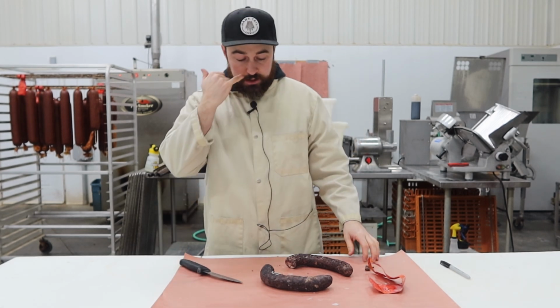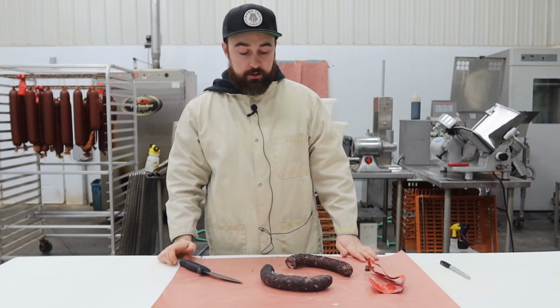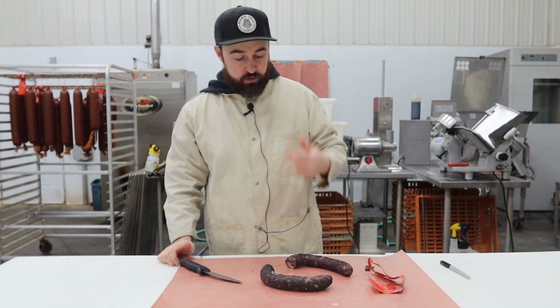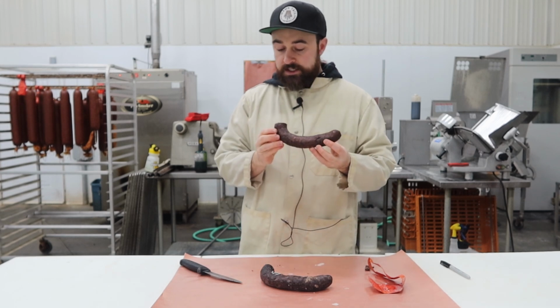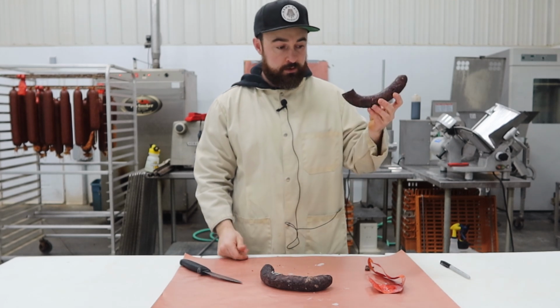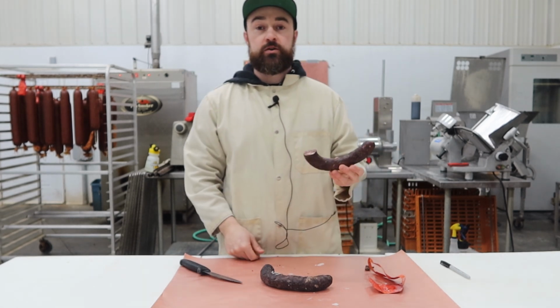That's kind of like a signature blood sausage. It's kind of got that creamy, smooth texture from the blood. Little chunks of barley are fun to find and chew on, and the meat in there is nice and tender, so that's a good one. If you want to make a blood sausage that I like, the Jelito is the one to do it.